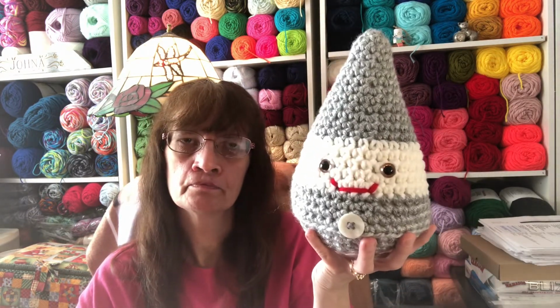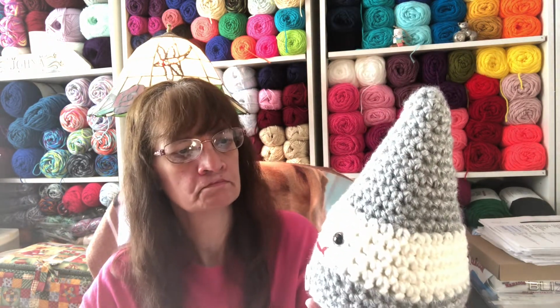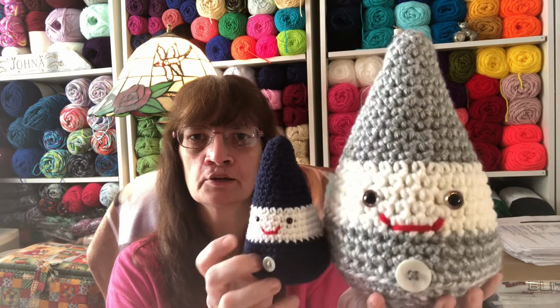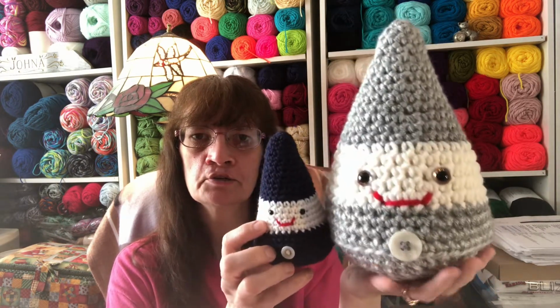So I started him Monday night when Monday Night Football started, and by halftime he was done. So it's a really quick, easy pattern, and I could actually follow it, so yay. So there we go. Here's the little one, and here's the bigger one. All right.